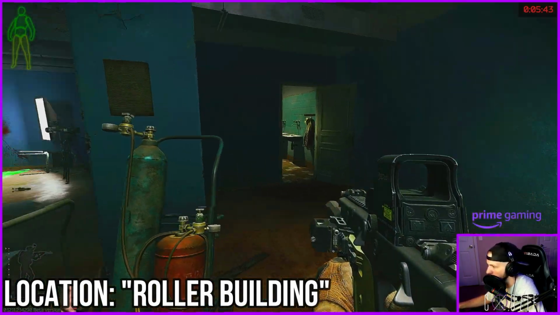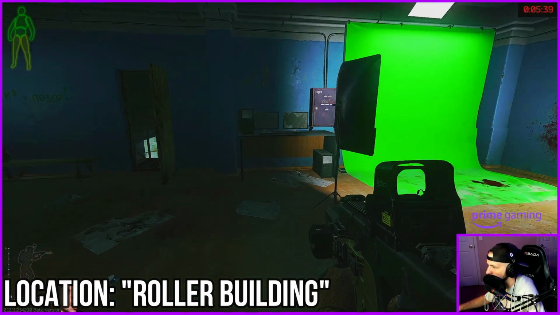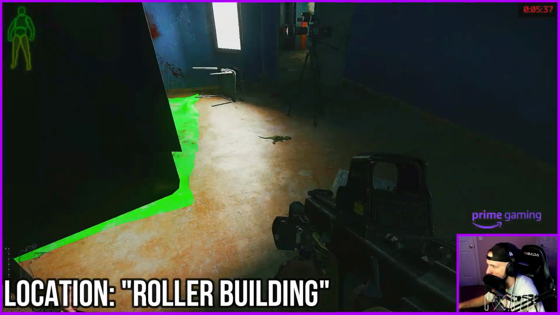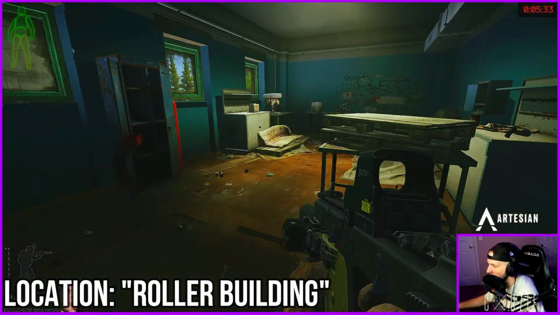There's a duffel bag there. Jacket in this bathroom. That's really about it. You've got tech spawns on the floor, 2 PCs, a spawn here, duffel bag there.